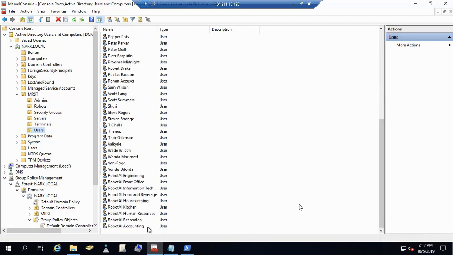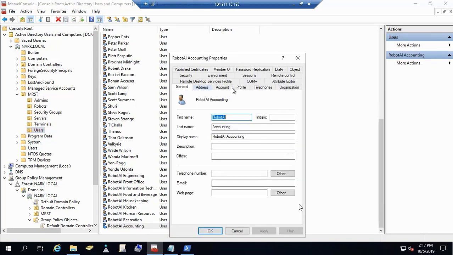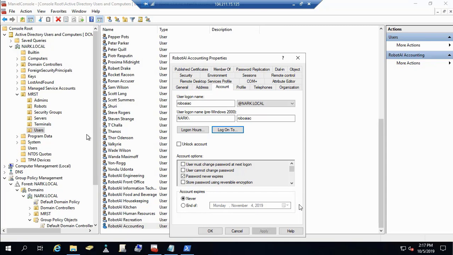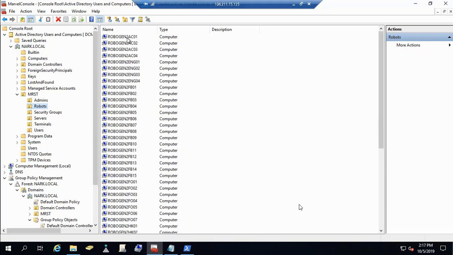We should put them all in the robot AI security group. Then we will go to the account. First of all, this is for accounting, the account, and then the login, then the following computers. Then we will add all of the robots of the accounting department. So the robot AI accounting Active Directory user will be able to log in to the robots of the accounting.